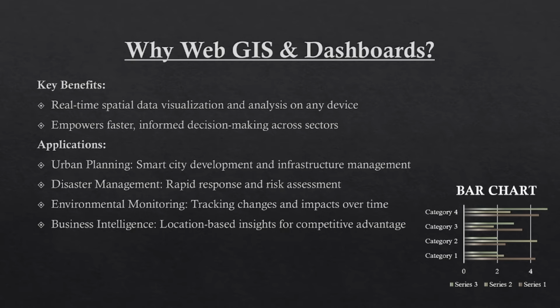WebGIS comes into the picture in some of the applications I've listed. Urban planning is one of the main fields where WebGIS is useful, like smart city development. If we are showing water pipelines, we can highlight them in a blue color on the map. So there's an easy way to visualize the data in WebGIS, and also the transport routes, like Google Maps, which is the best example of a WebGIS application.